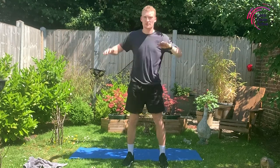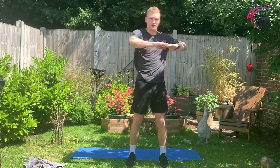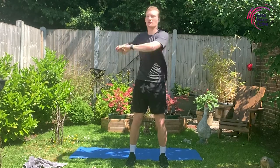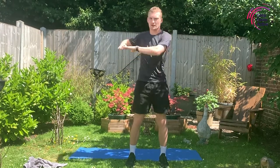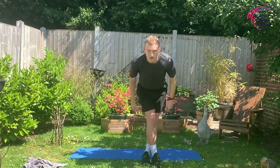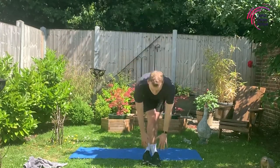Back to the start, last round, last minute. So, fingers to fingers, elbows high and wide, feet shoulder width, and just rotate through the core, rotate through the obliques, trying to swing those hips, take that out, use your tummy. Five, four, three, two, one. Change, cross those feet, tap the toes, come back up and switch. Again, cross the feet, tap the toes, come back up, nice and simple, good.